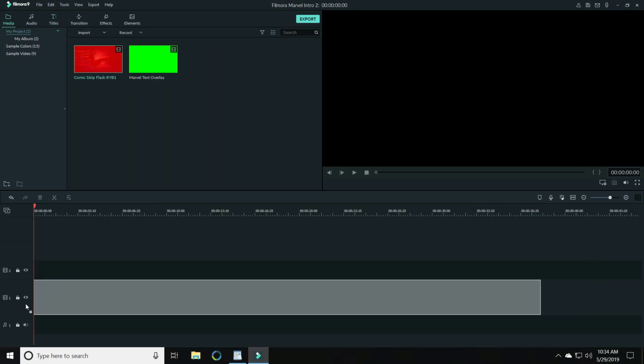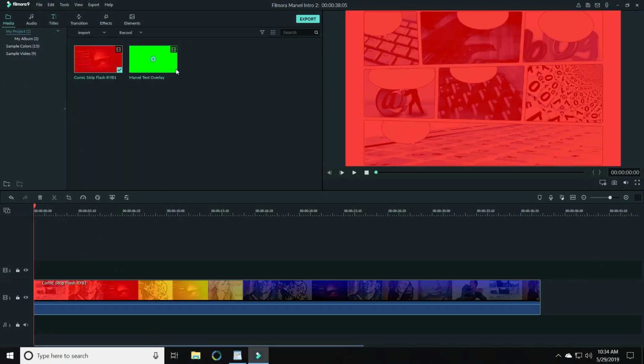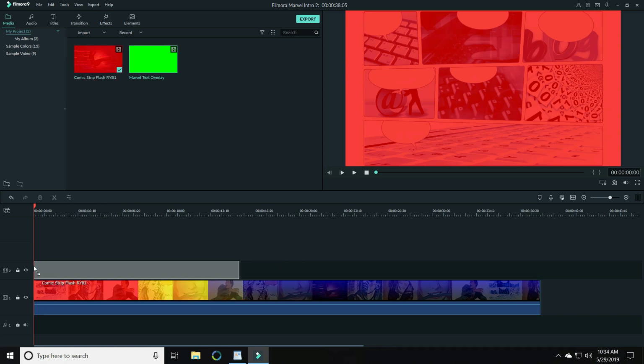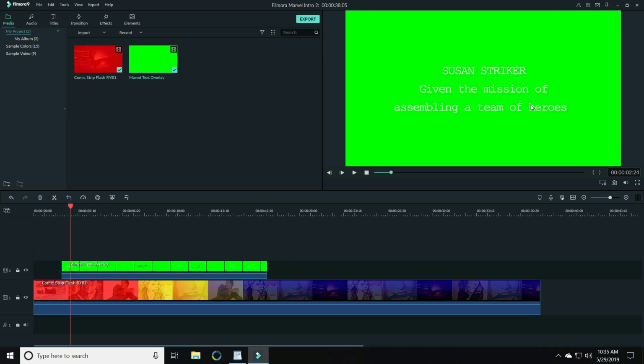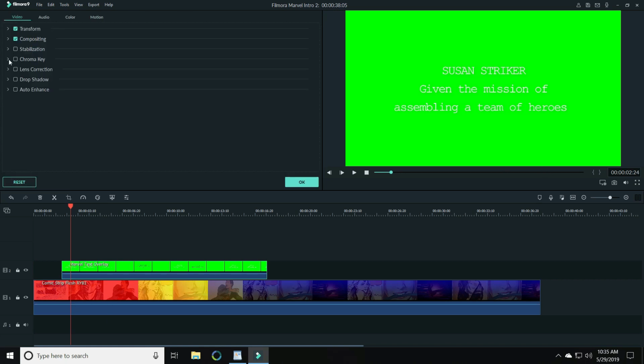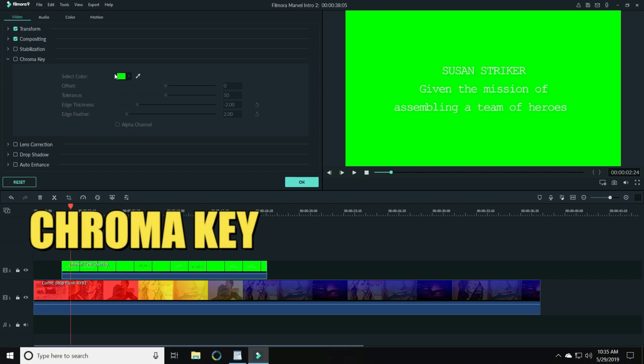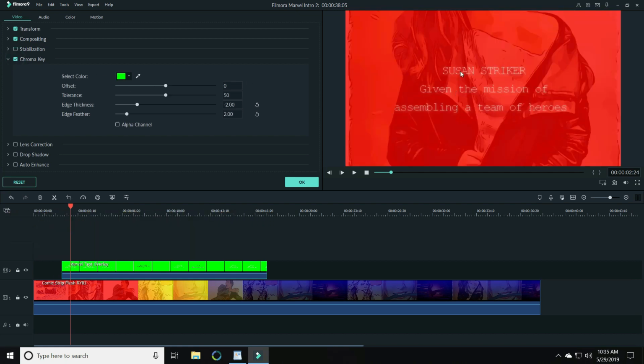Here's the original footage that I showed you how to make the Flash intro. And here's my text overlay. And as you see my text overlay, all you see is the green and the letters, and it doesn't allow you to see the track underneath. The reason we use this green is if you click on that green footage and then open up the Chroma Key dropdown, it's preset to green. If we activate it, it immediately eliminates the green and we see the letters. Do you see what's going on there? That's why we use the green, because we can pull it out. It just eliminates the green, but the white letters are still there.